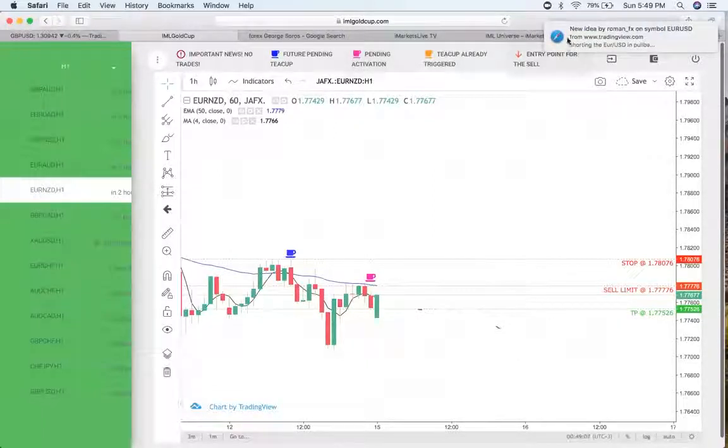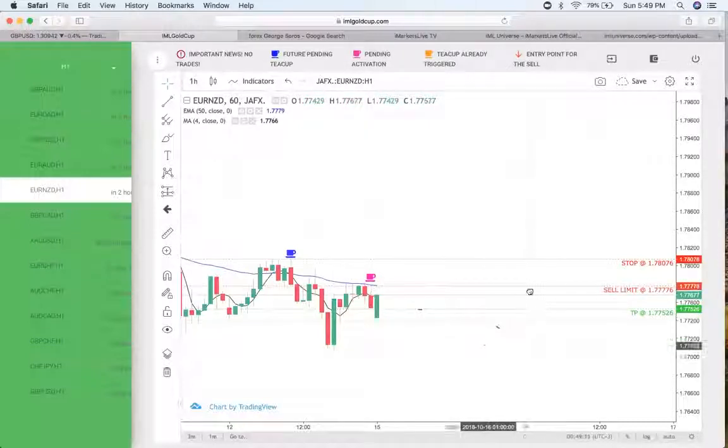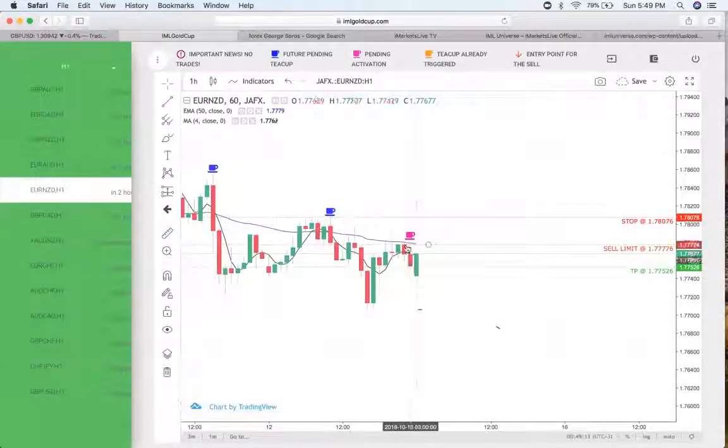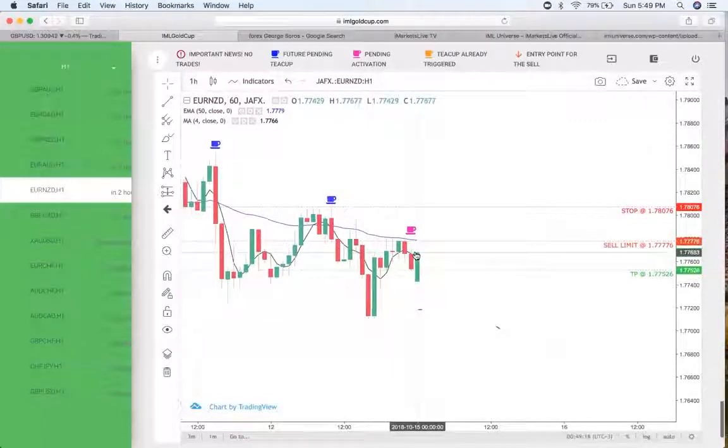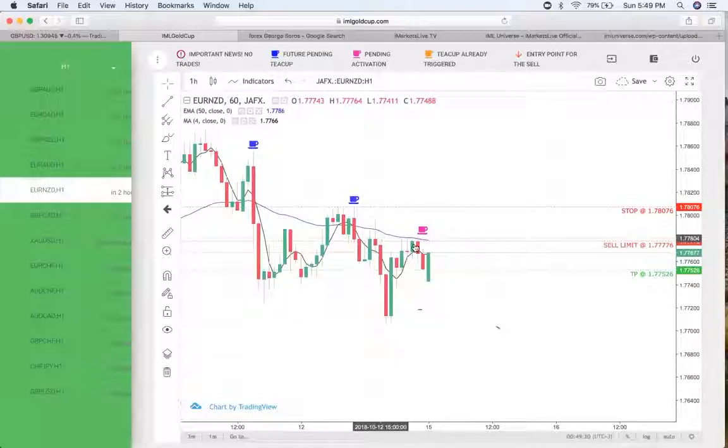The purple teacup stands for pending activation, meaning that we're getting ready to take this teacup right over here. Now, before this teacup literally hit, because I was on this earlier, this was actually a teacup right here that came and hit take profit. So anytime a teacup hits take profit, it disappears. So it only shows you the teacups that are currently pending activation or that are currently activated.